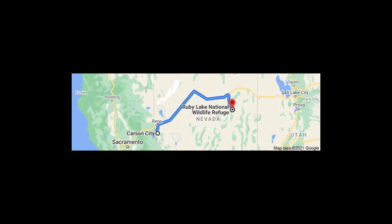My goal in this trip was to photograph wildlife in the South Ruby Lake National Wildlife Refuge, which is situated in a beautiful mountain valley many miles from our home in Carson City, Nevada. The first 337 miles are on I-84 with a speed limit of 80 miles an hour as we drive by Winnemucca, Battle Mountain, and Elko to arrive at Halleck Junction.